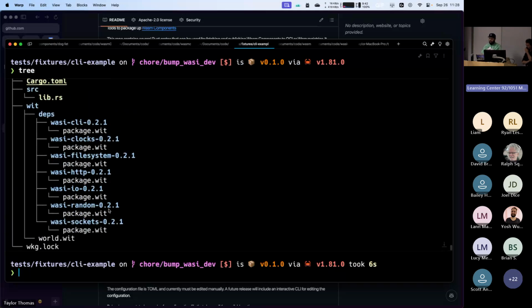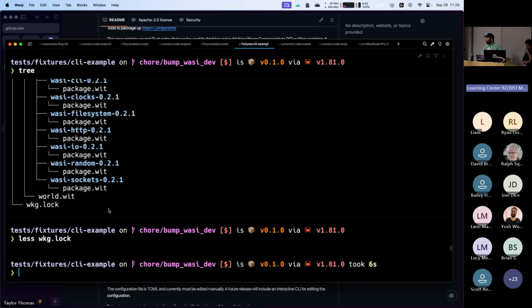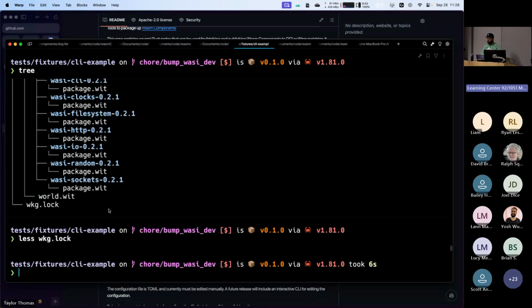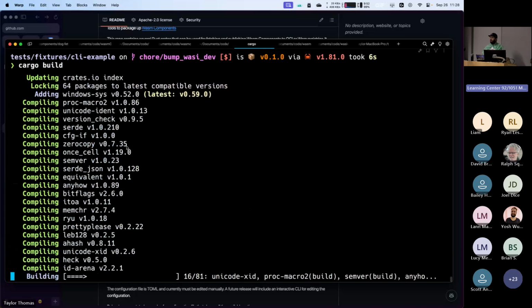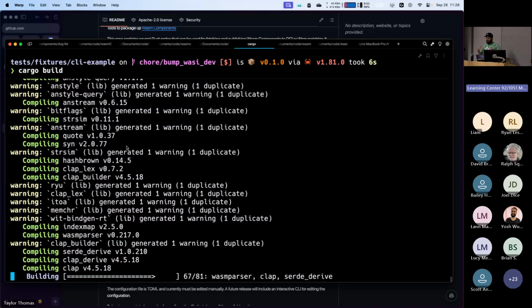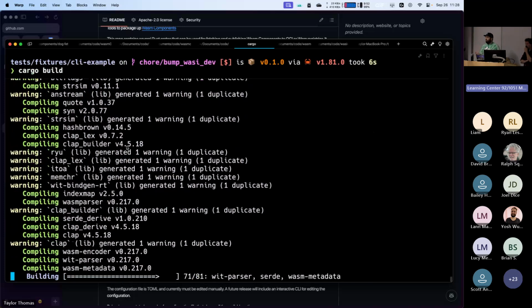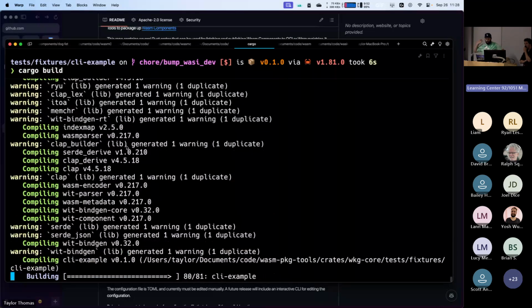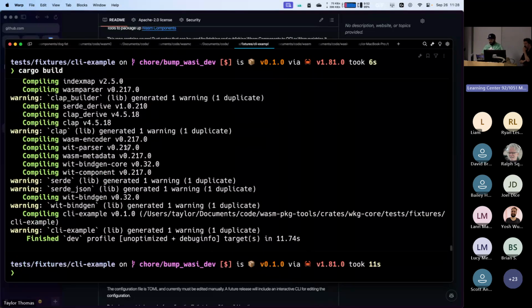So you can also output this in binary WIT format as well. So you don't have to output it in textual format, but each of these is available. And now, if I do our favorite thing, watching Rust build, this will actually be really quick. So you'll see that we'll be able to build. There'll be warnings because I need to update one of the targets. But you'll see that it built, and I can actually just run that.